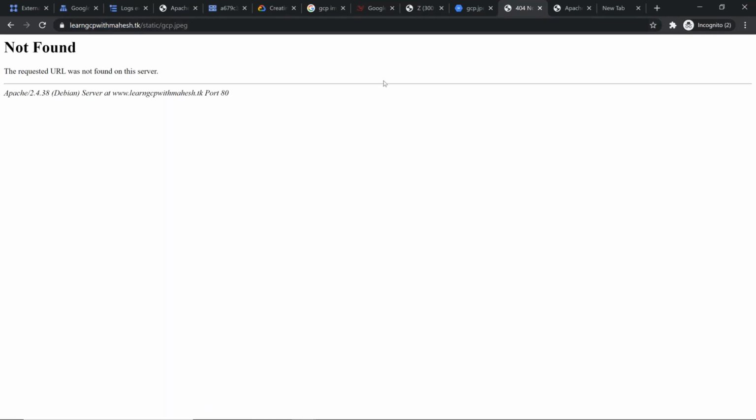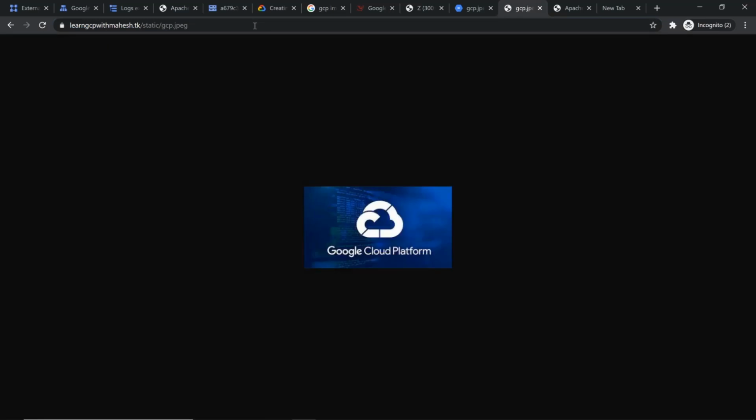So once it starts working, we'll definitely see how the caching is happening. First time you hit, it's going to be from the server. Going forward, it's going to get the details from the cache. So we just need to wait for a minute or so. Awesome, it is working. Is it working for you folks? Both are working. So this is the one where the content is actually served from a bucket. Now nobody can know whether it's hosted in Google Cloud Storage or in AWS or Azure. Nobody knows that because the content is in cache.